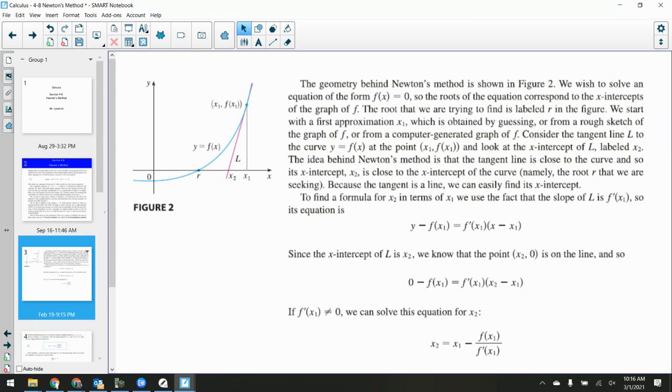Say you had any function. This is f of x here. Take a look at figure 2 here. You got this curve, and you know that it crosses the x-axis. You know a 0 does exist. There's points below the x-axis, and then there's points above the x-axis, but you don't know how to solve that equation, or there's not a set way to solve for the 0 of that equation.